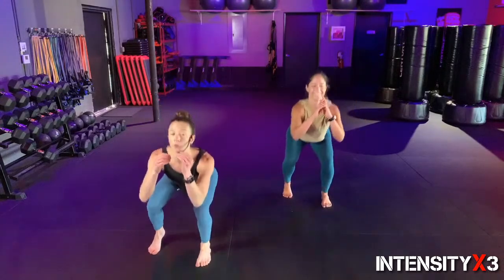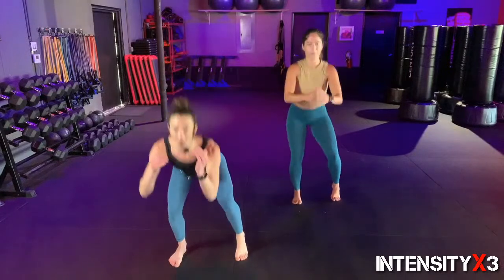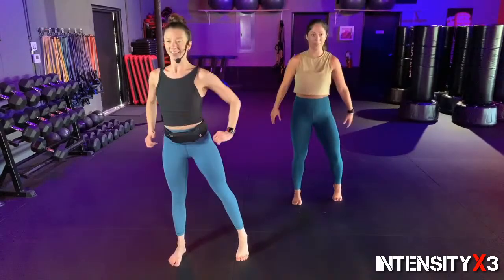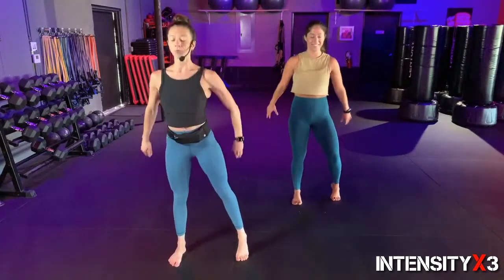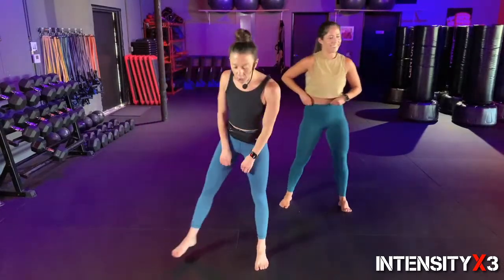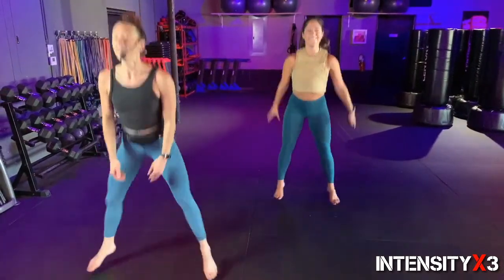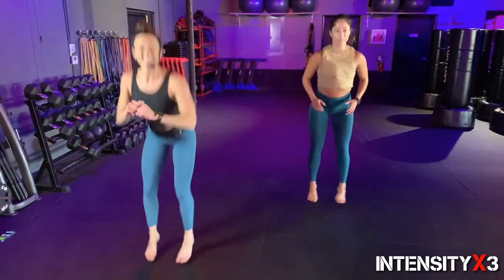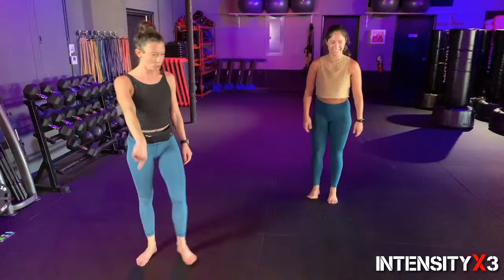Five, come on — four, three, two, one — switch it up! Line it up, out to the side, load up that leg and squat it down. Yes — you're building that booty, that's all you're thinking about. Ten seconds, nine, stay with me. Five, four, three, two, one — get ready for those narrow-to-sumo squats! People, are you ready? Get set, go. Come on — stay with it, ten reps down.